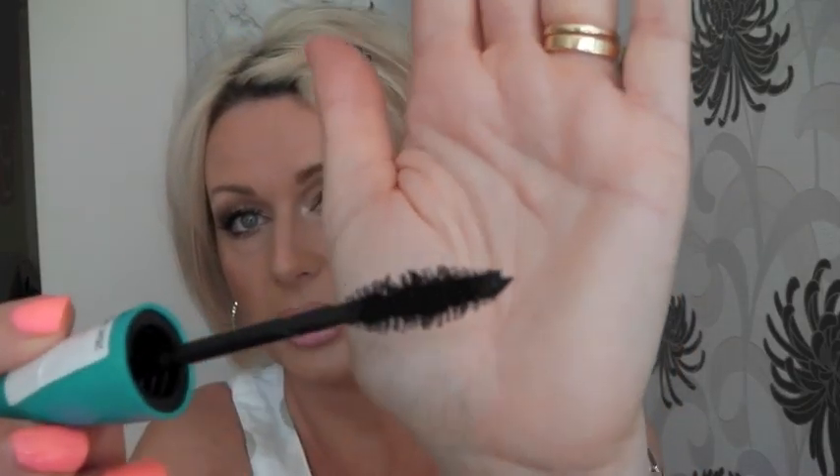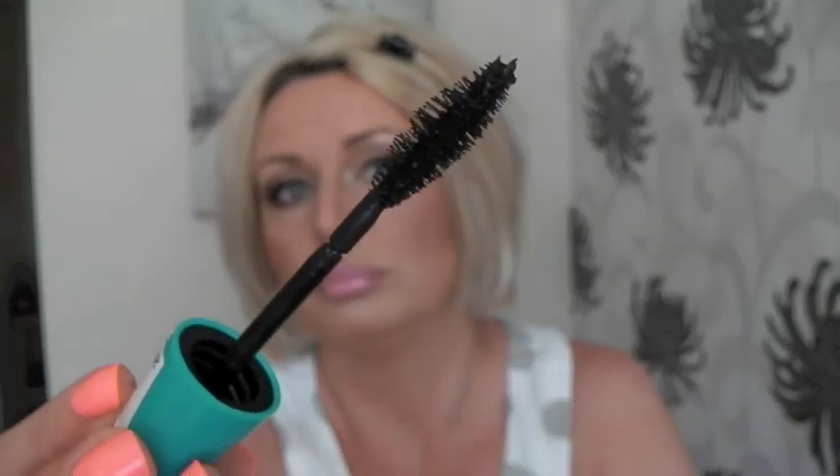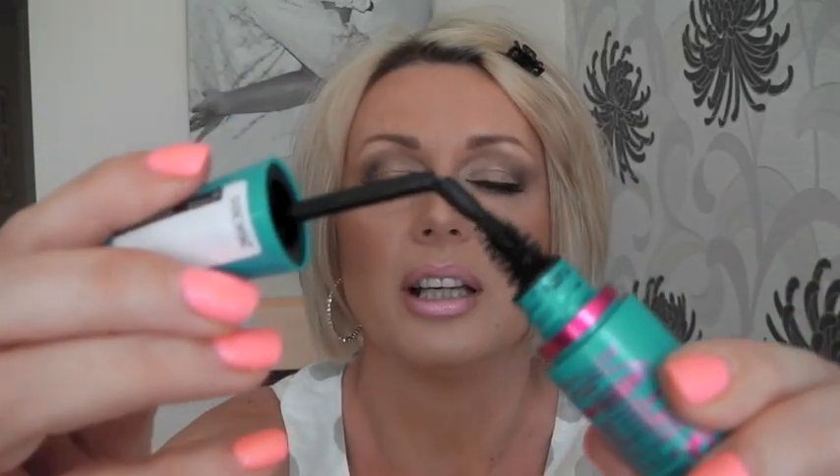The brush looks quite good actually, and it's not one of those stiff plastic bristles. It looks more like a normal brush. But what you get with it — can you see, right here — it looks like it's broken. What it is, it is very, very flexible, and that's what's wrong with it. When I do my lashes, I stick the mascara wand there and press my eyelashes down — that's how the brush goes right through my eyelashes. With this, because of the flexible wand, as soon as you put any pressure on it, the wand bends and you don't get that resistance against your lashes.